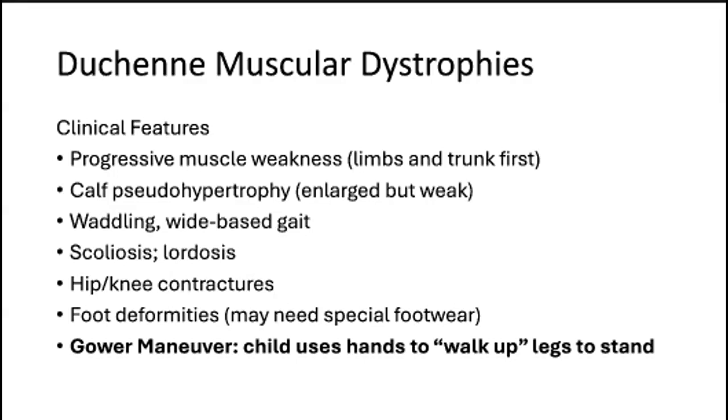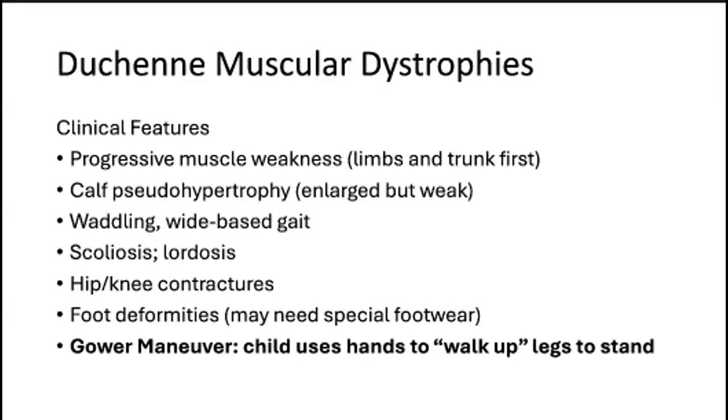Our physical appearance, we have pseudohypertrophy of the calf muscles, which means that it's like an enlarged calf. It's actually replacement of muscle with fat and connective tissue, and it gives the appearance of muscle development, but it's not. Instead of having strong muscular calves, we just have fat and connective tissue. The foot assumes an inward and downward position, from weakness of the anterior tibial and peroneal muscles.